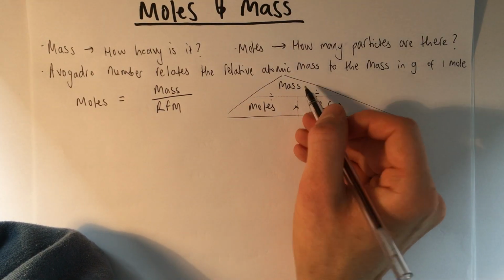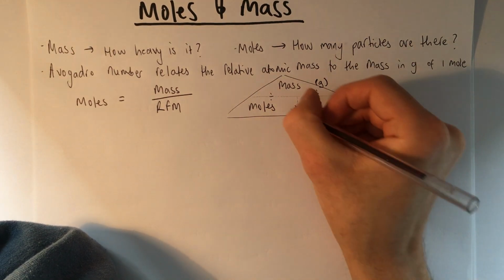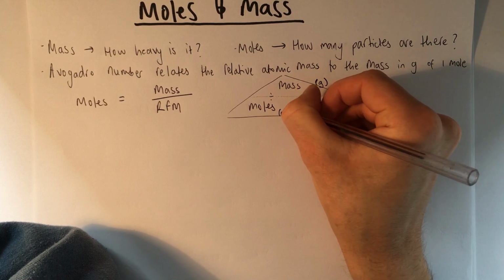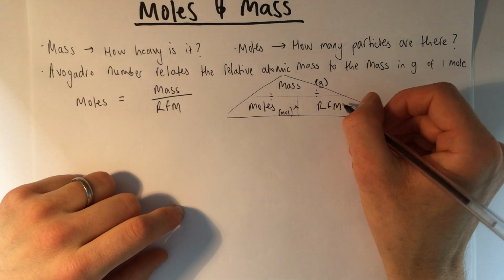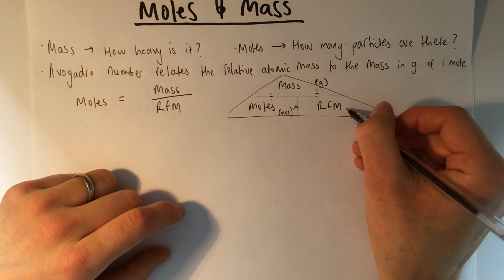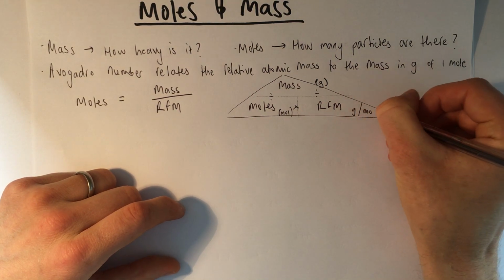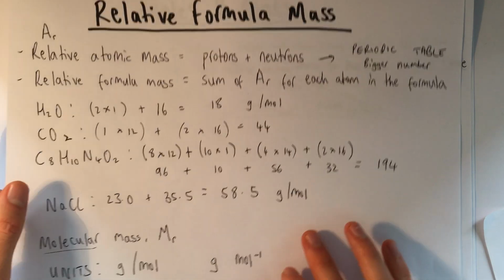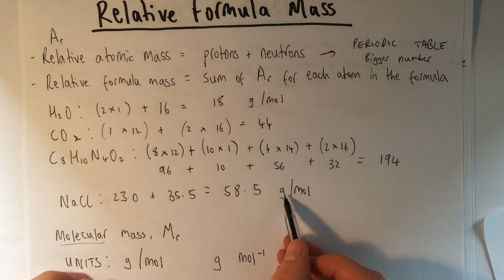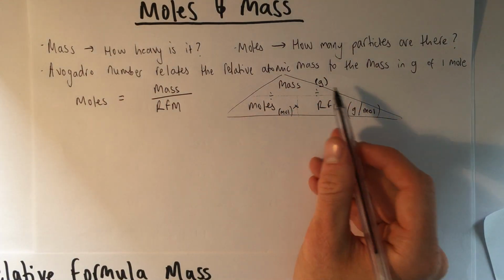We know that mass in chemistry, we measure the mass in grams. Number of moles, we just shorten it slightly when we write the units, and we say that it's a mole. The relative formula mass, therefore, tells us number of grams per mole. The units for this would be grams divided by moles, and we can show that as grams/mole. And I explained that in the video where I talked about relative formula mass. I said that sometimes we give units for relative formula mass and we say that it's number of grams per mole. This is why. It's because of this relationship, this equation here.